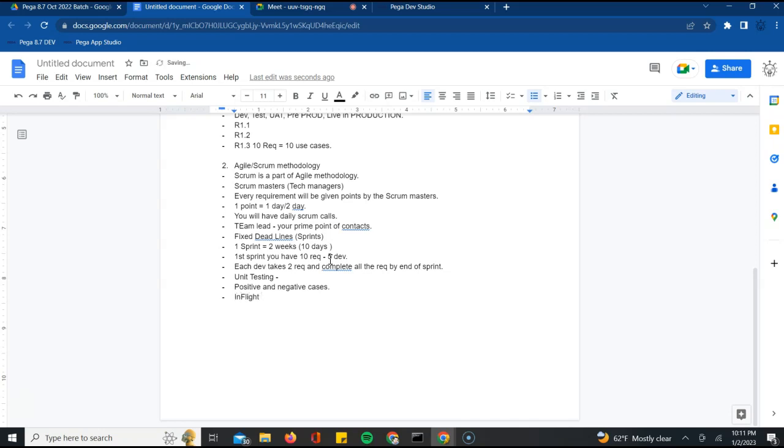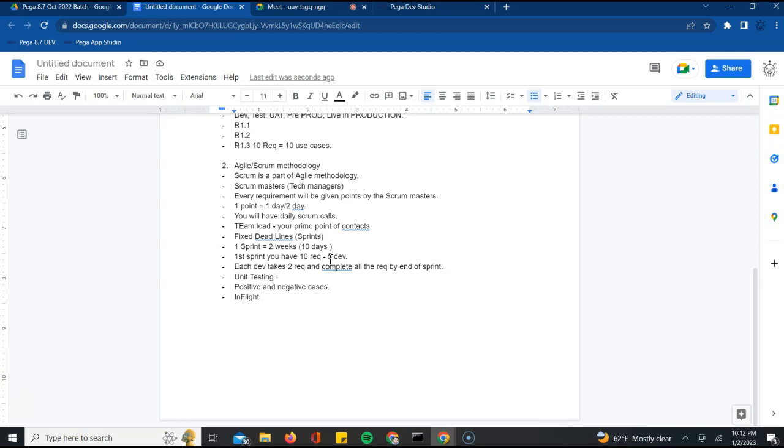For example, if you are onboarded into a project where there is already a Pega application, you are working on enhancements, newer requirements which are coming to fix the existing issues in the application. When you work in such applications, there are existing cases. For example, when you perform a change from development, it is tested in UAT, it got tested in pre-prod. Once it goes live, it should be working fine for all the new cases as well as existing cases which are there in the application.